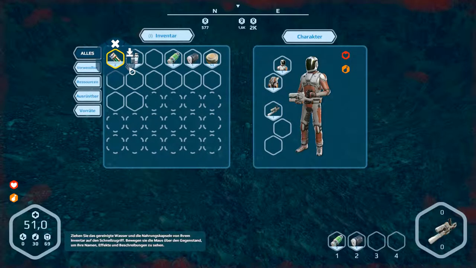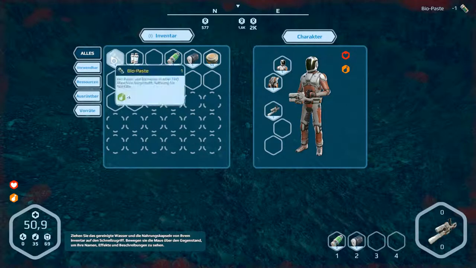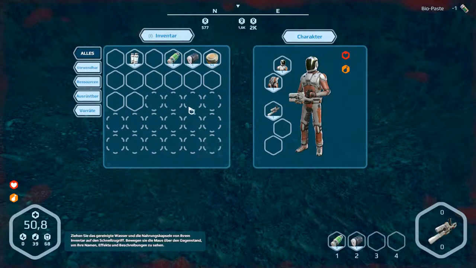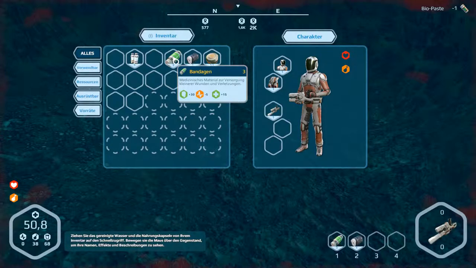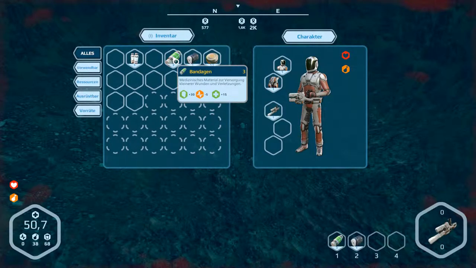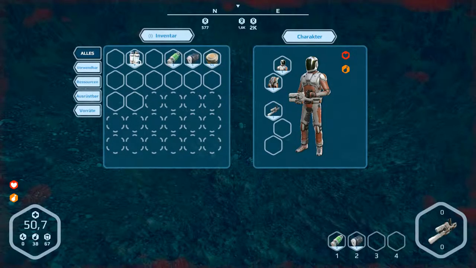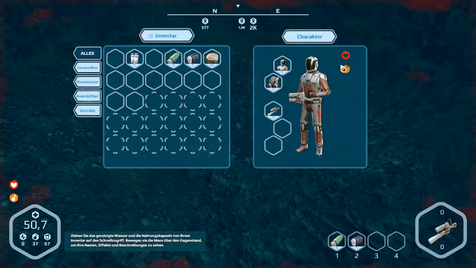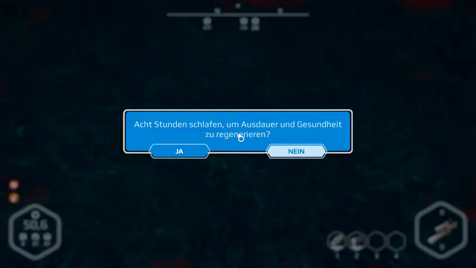And one more, 35, and 39, I think. Yeah, and what can we do here? 15, but I think it's not the best way to do that. Here we can drink something, but it's not the best way to do that at the moment. So let's press 2 and check that we sleep and regenerate.